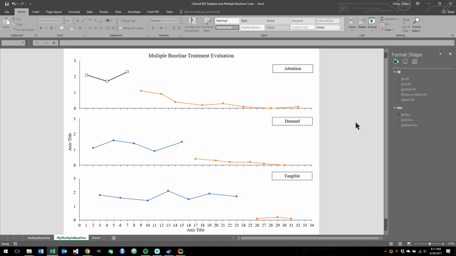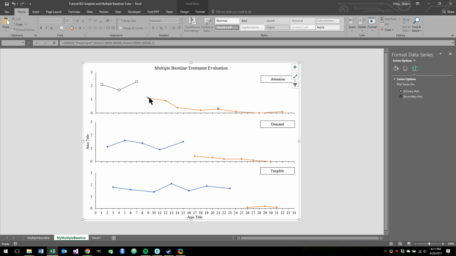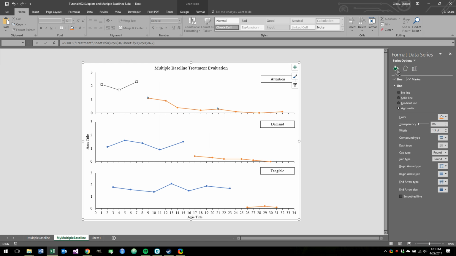Alright, that's looking pretty good. I'm going to zoom back out to 100%, so it looks like we're used to. Alright, so next we'll pick the treatment part of the attention series, and then we'll format this. We'll go to the paint can, go to the line, we'll make it solid, we'll make it the color black, we'll drop the width down to 1.